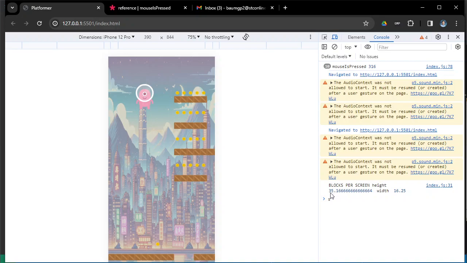All right, so we have 35.1 blocks high. So yeah, we can kind of just see 0.1 of a block down the bottom there, and we are 16 blocks across. So I'm going to go for about the halfway. So 8 blocks in to draw the sprite, and about 30.